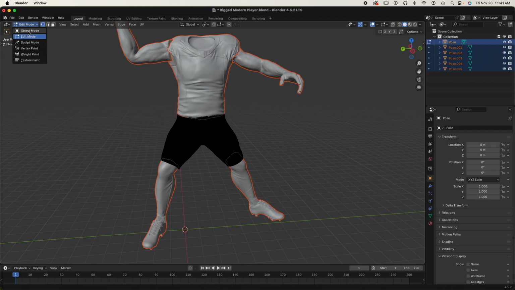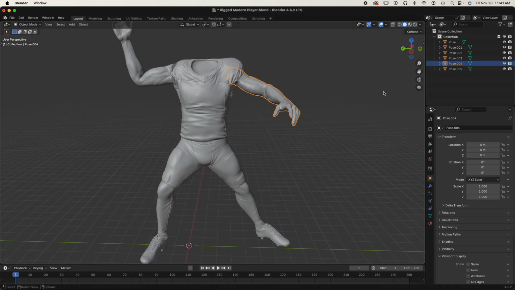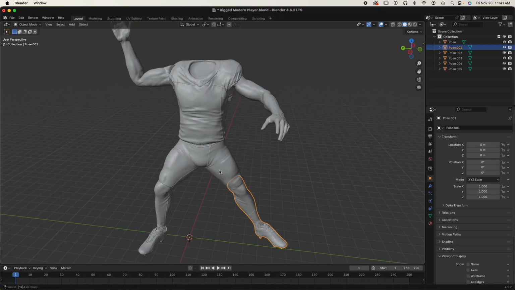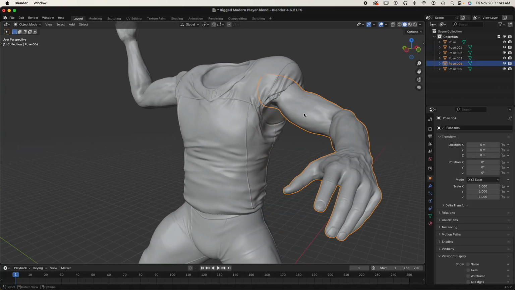So I'm going to go back to object mode, and now you can see I've got all my separated pieces here. If I'm going to keep working in Blender, I may want to go through and start to rename each of these, so I know exactly what part I'm working on. Otherwise, I can rename them as I export the files out. So now it's all separated. So from here, I might want to start to do a little bit of individual work on these pieces.